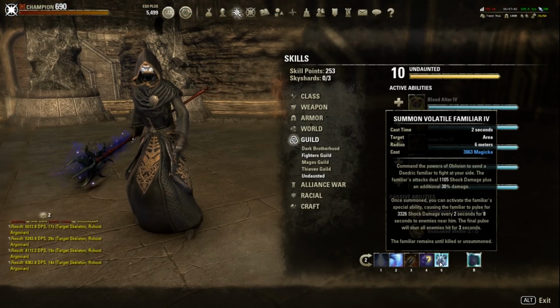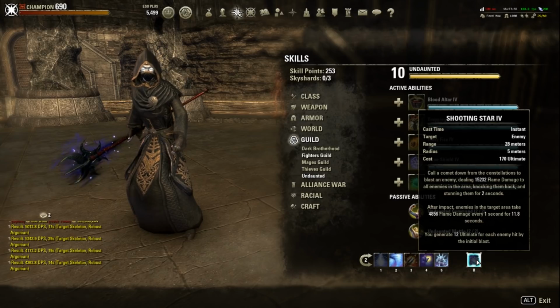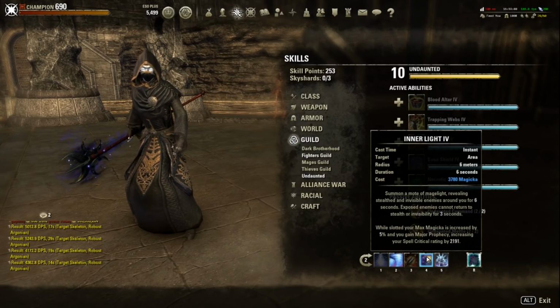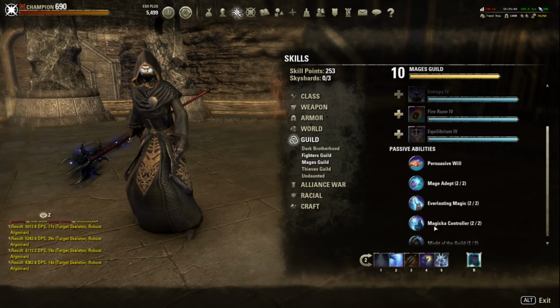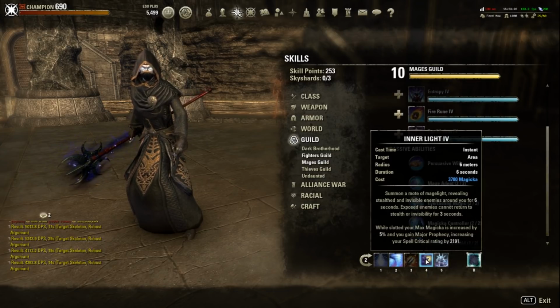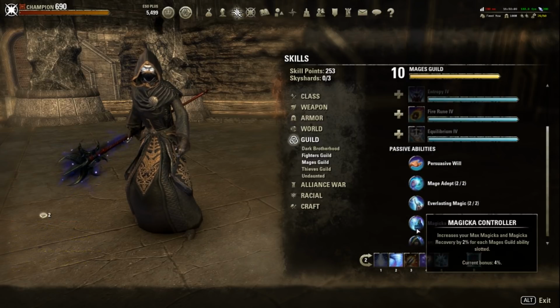And the Familiar, it's very strong. Like, that's the main difference from the other DPS build. The pet build is always stronger, if you can manage that the pet doesn't die too often, because the pet is like 3-4k extra DPS. Shooting Star. So this here gives us 7% more Magicka and this another 2% because of Magicka controller. And 5% from the ability, so it's really nice.